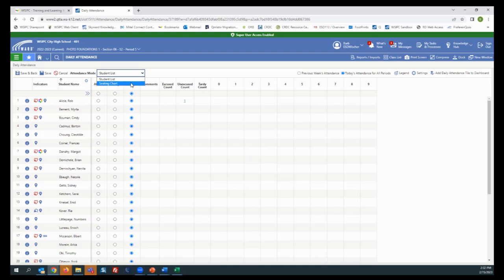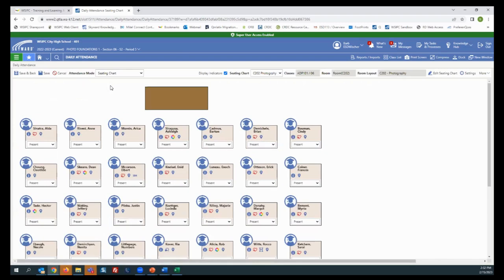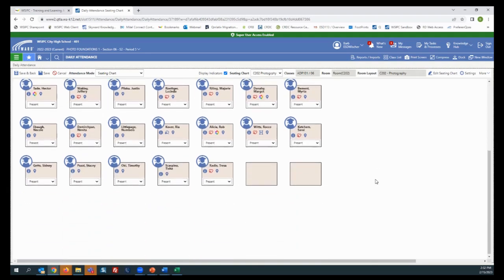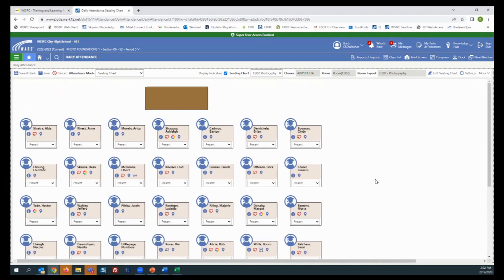It's a two-part process, pretty quick, pretty easy, but it will then allow you to take attendance by a seating chart. You'll notice this is the way that I have my room laid out, and students at the desk, I can mark them either absent or tardy, present by default. Okay.